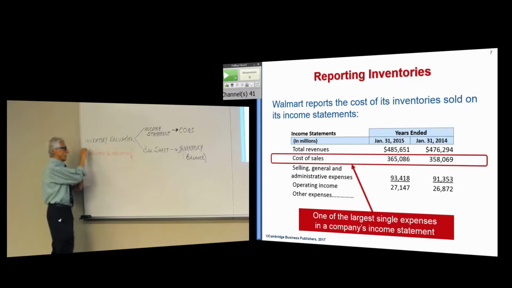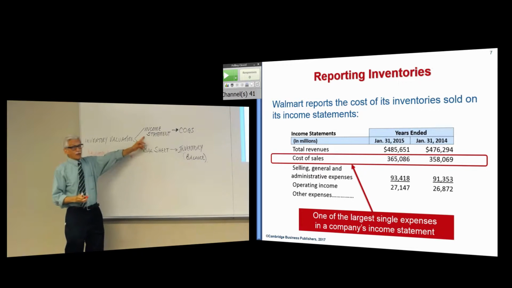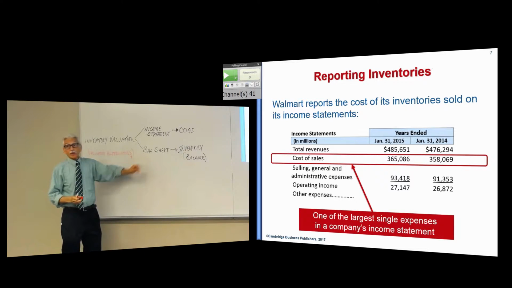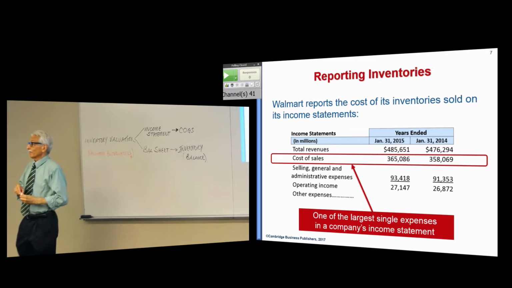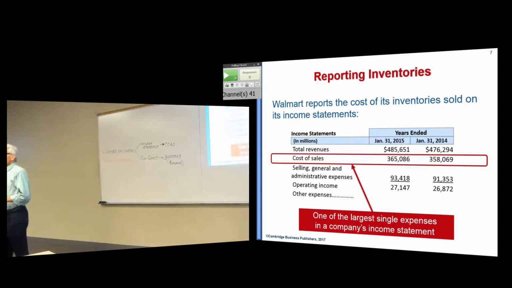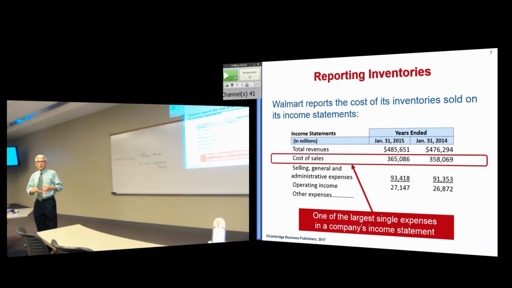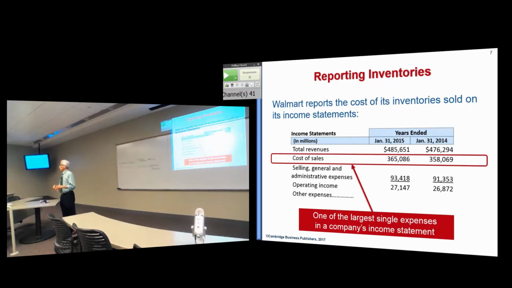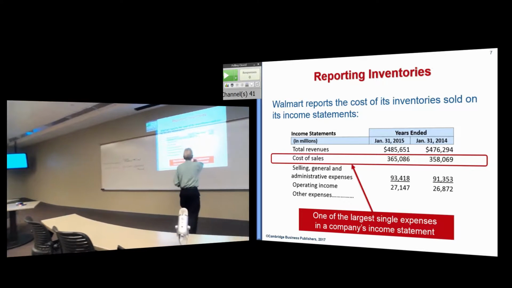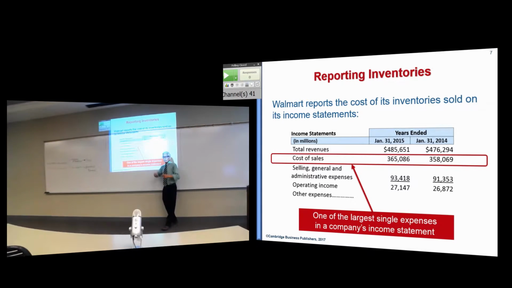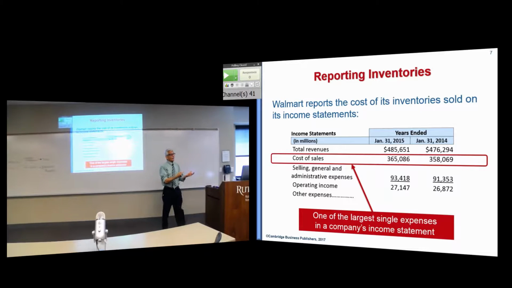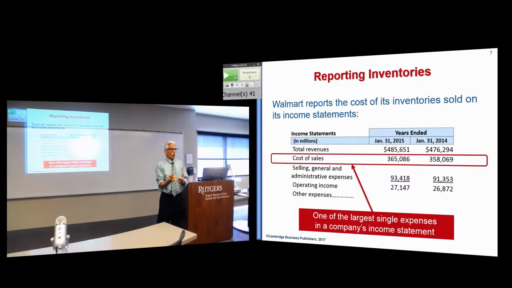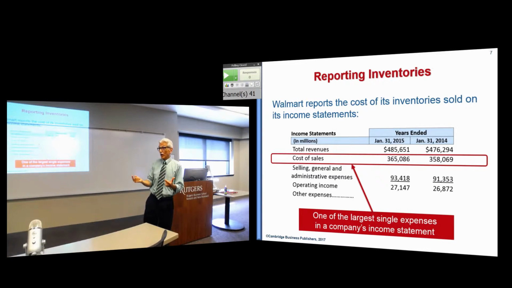And these alternatives will result in a different cost of goods sold and a different inventory on the balance sheet. Same idea. One is going to be an income statement focused method. Another one is going to be a balance sheet focused method. So if your objective is to properly value inventory, you would use one method. If your objective is to properly match the cost of goods sold with the revenues of the period, you'd use a different method. Same thing like percentage of sales versus the allowance approach with the aging.